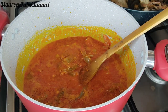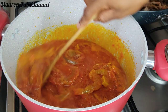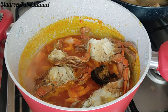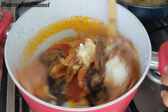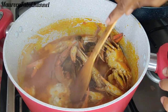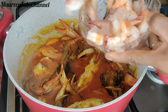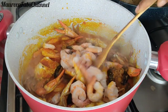I'm using chicken cubes — you can use any seasoning of your choice depending on what you have in the house. Now I'm adding the crabs because I want them nice and juicy. I'll allow everything to simmer. I didn't add extra water because I have the leftover water from boiling the fish. Now I'm also adding the shrimp — they are half-cooked already, so I'm just going to finish them off, because okra doesn't need to stay long on the fire.